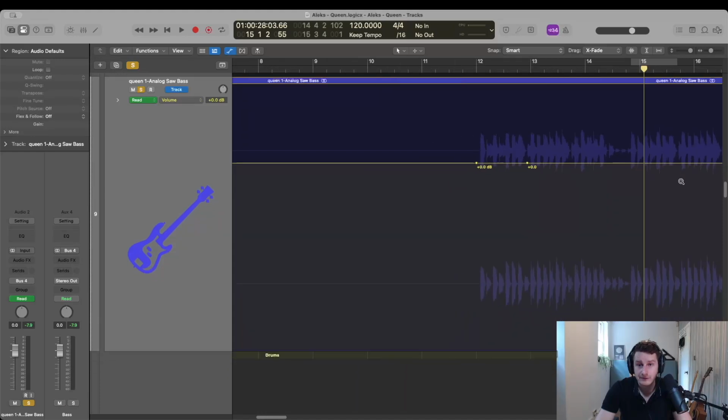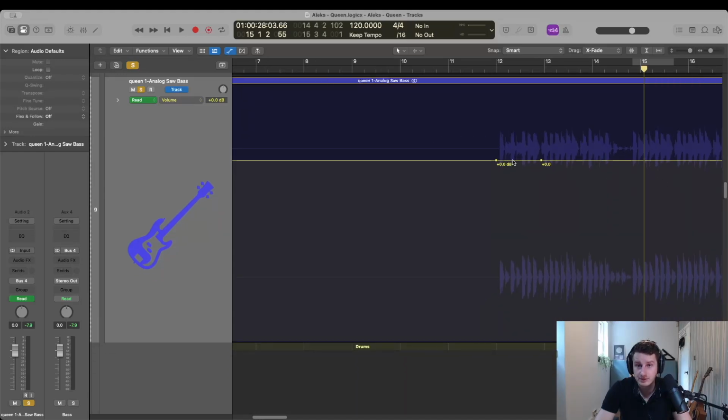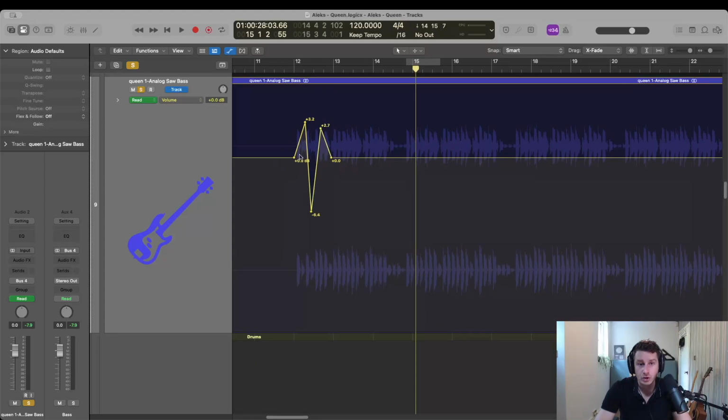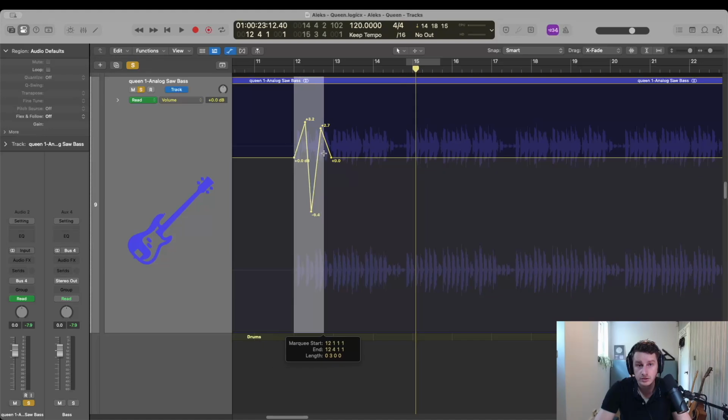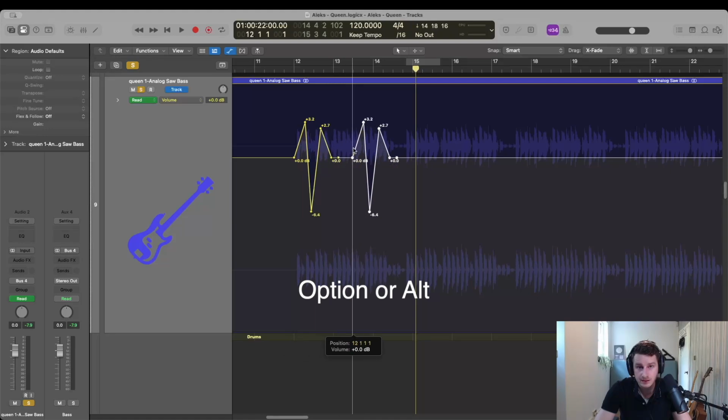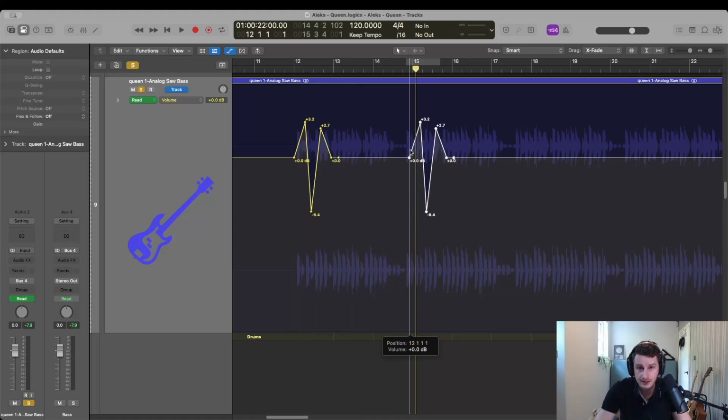And my absolute favorite is using it to copy automation. So say I do something crazy like this. I know, I'm insane. So say I've done some automation editing and I really like that. So say I want to then copy this over here, take the marquee tool, drag and select the automation you want. And then if you click and hold Option and slide it over, you get an exact replica of that automation, and it's done it really easily.